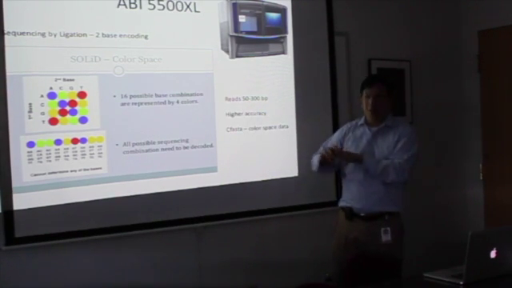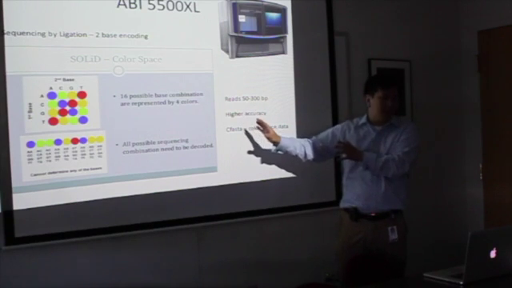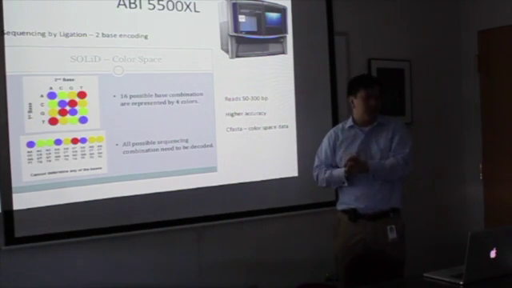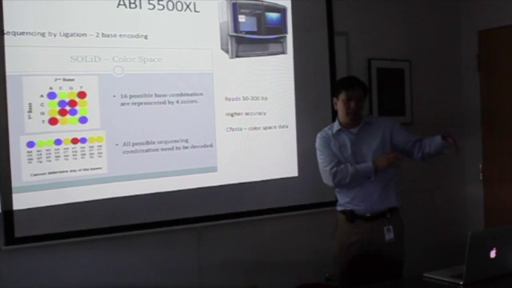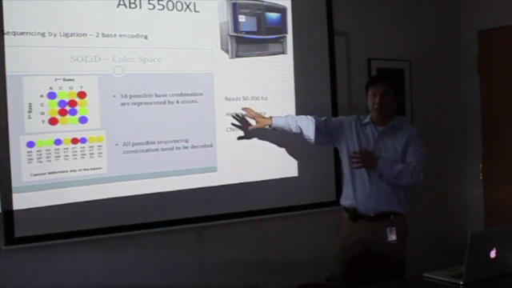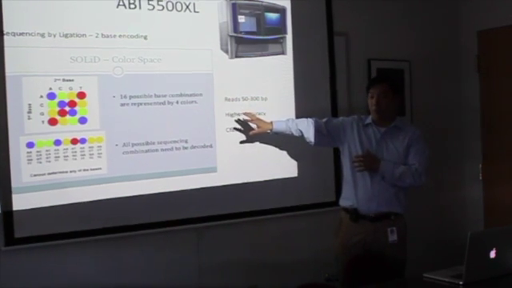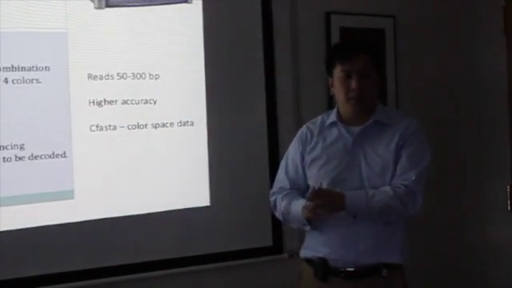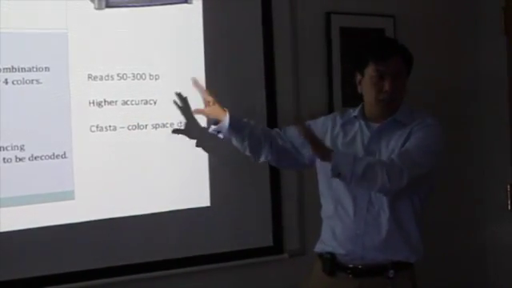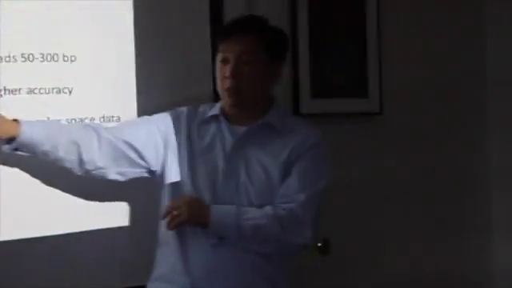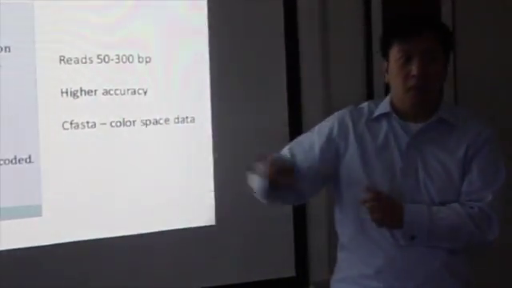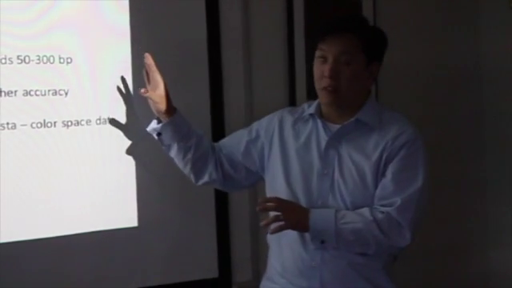And so I think that's ultimately what killed this platform: computational people, most of them were dealing with FASTA, FASTQ files, and no one was making computational bioinformatics or Bioconductor packages for CFASTA, even though there are some significant advantages for this type of chemistry. Now, this type of chemistry is still being used, but not in this ABI 5500 XL.